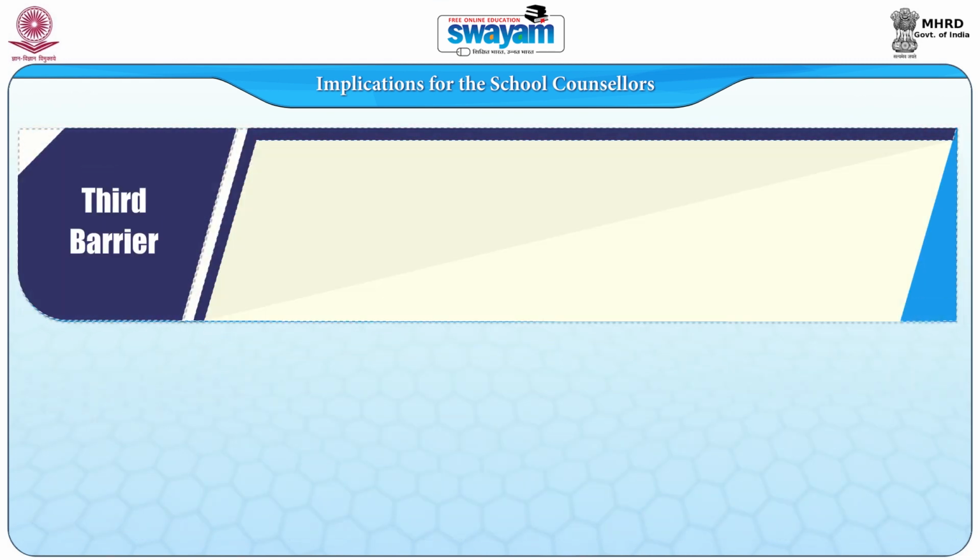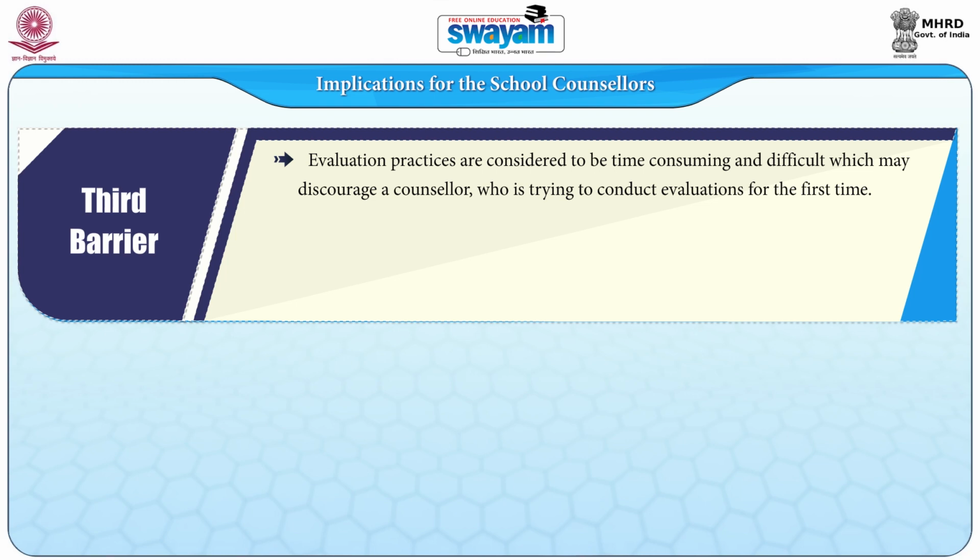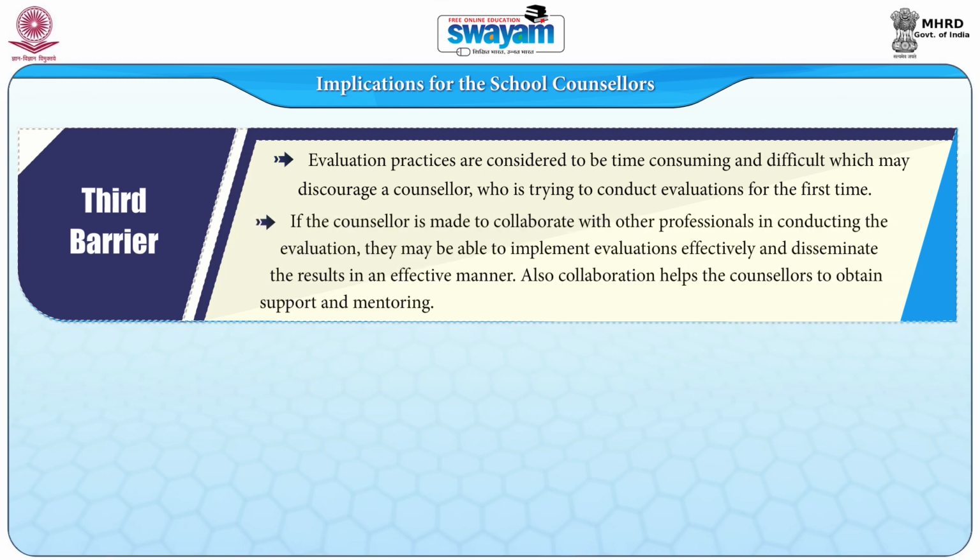The third barrier is that evaluation practices are considered to be time-consuming and difficult, which may discourage a counselor who is trying to conduct evaluations for the first time. But if the counselor is made to collaborate with other professionals in conducting the evaluation, they may be able to implement evaluations effectively and disseminate the results in an effective manner. Also, collaboration helps counselors to obtain support and mentoring.